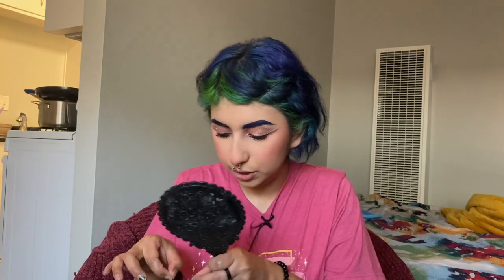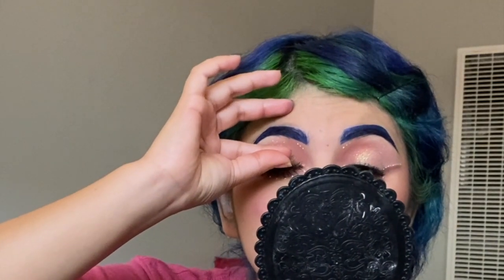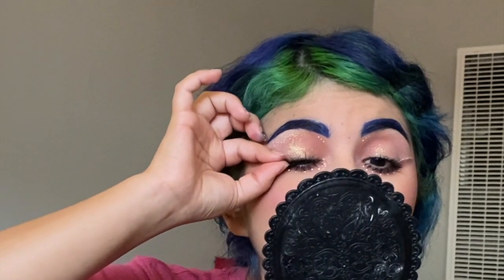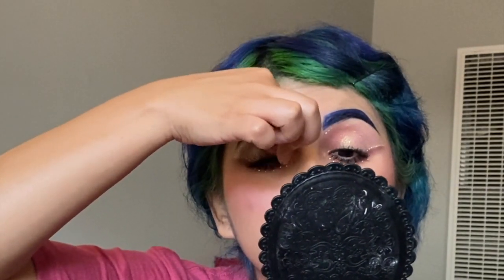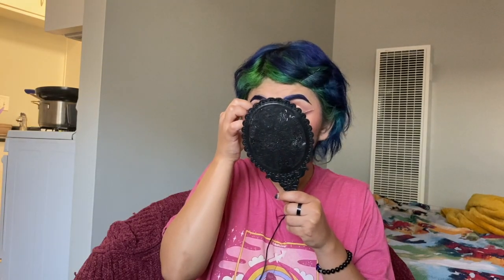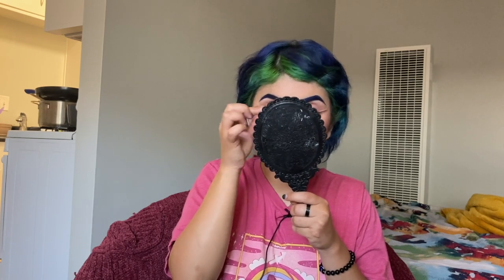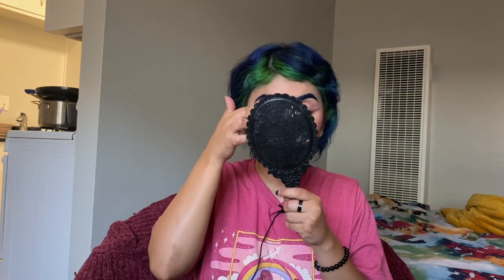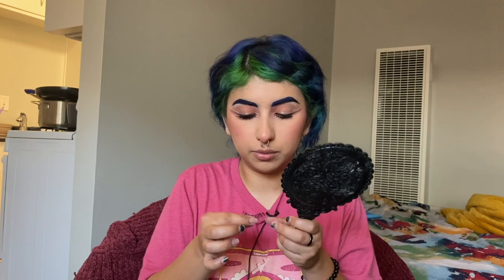Now that my mascara is pretty dried, I'm gonna add my fake lashes. These are really cheap ones. They're from Fashion Q, so some better ones would probably look better, but you know what? We work with what we got and it's still gonna look cute. Okay. Yes! Okay, my eyelashes are good.